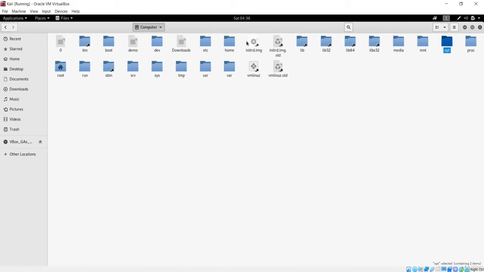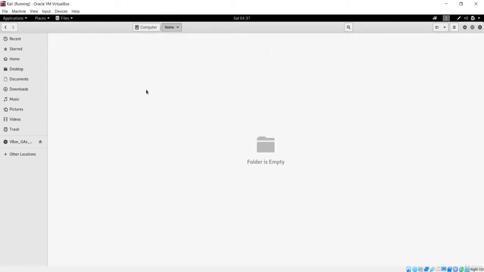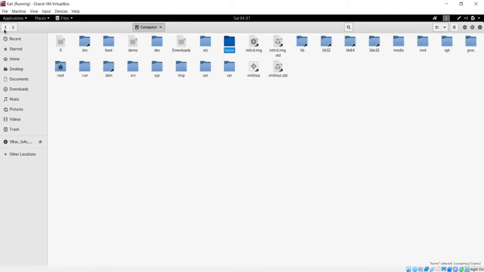Next one here is home. The home directory has the personal data made when you create an account. Like we have here root. Root is basically the default username. If we make any other username beyond root, it will be inside this home. We don't have any username except root, which means we don't have anything inside this home. So this home contains all the personal data made when you create an account, like if you create your own account with your name, then that will be inside this home.